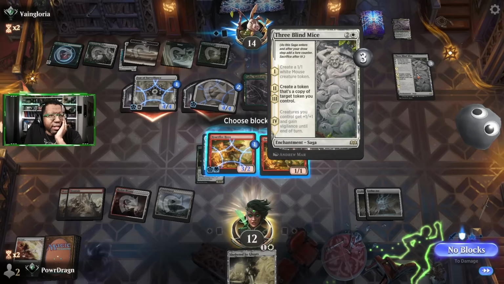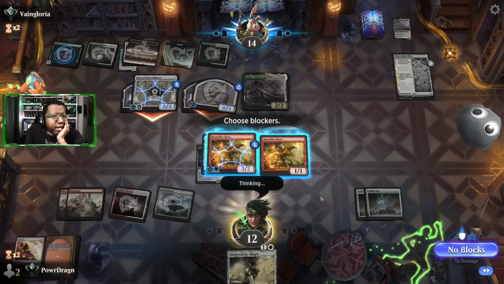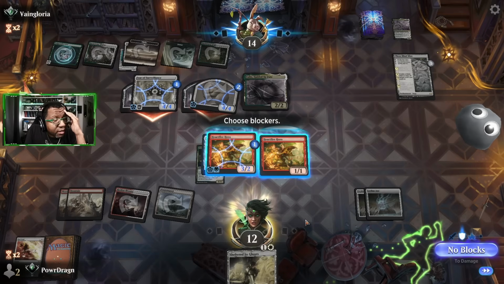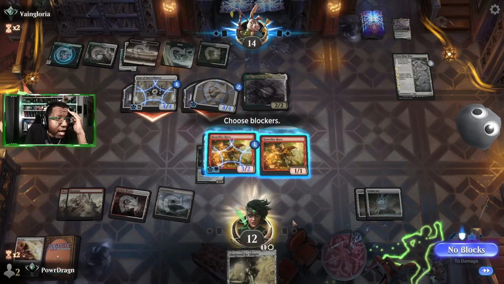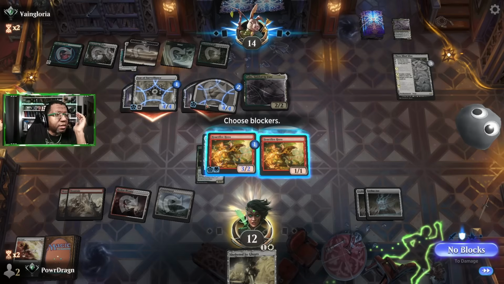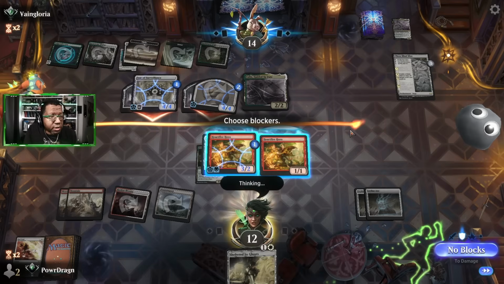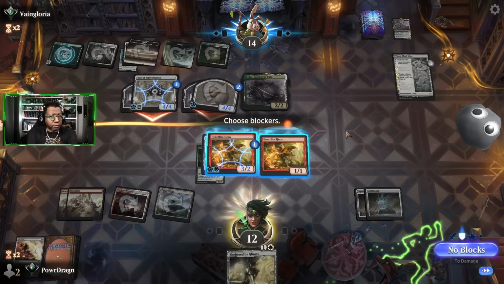Actually, let's see. What's the thing they copy here, right? They copy 3 blind mice. We take 8. This becomes 4. But then we could also get rid of something. Eesh. But then we'd also gain life. I think they're going to copy 2 of these. But then they draw cards for each of those, right? No, they get the +1/+1s. Damn. I don't know what to do here, y'all.